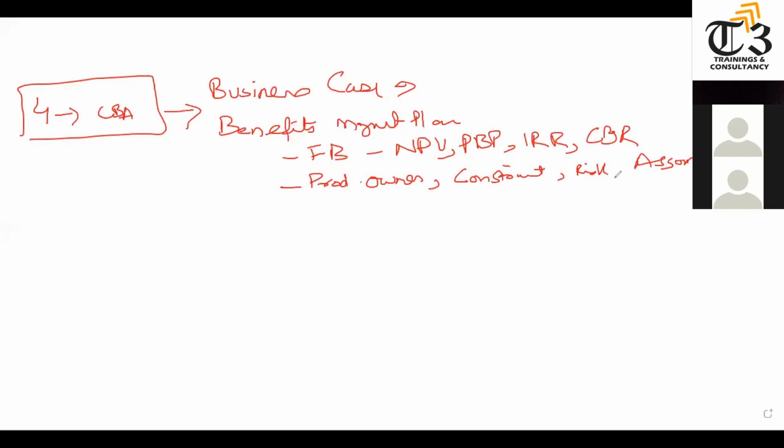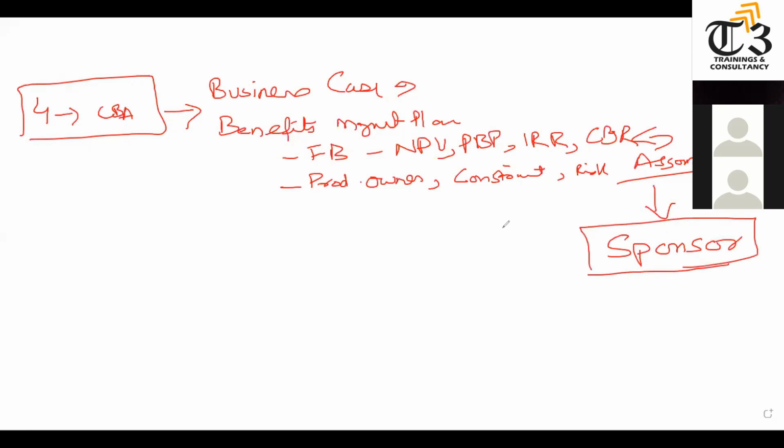Sometimes people ask, what are assumptions? Assumptions are these things that you are calculating. If I will invest this, what I will get. If I will do this, what I will get. So these things you are doing based on assumptions or forecast. So these things are mentioned in the business case and benefits management plan. Now, these documents will be given to a person or a group of persons called the sponsor to arrange the financials. So we will give them the technical document, and they will provide the financial resources, or we can provide the financial resources. It could be internal or external.